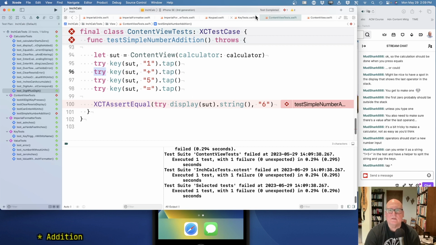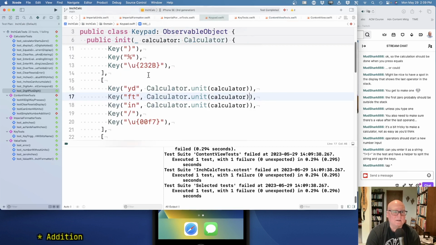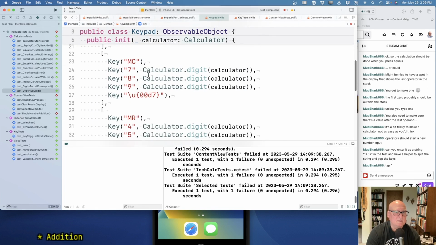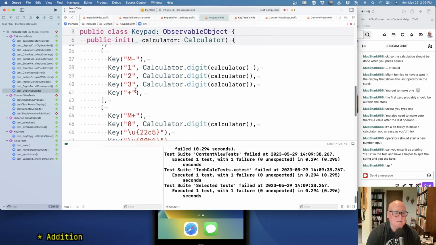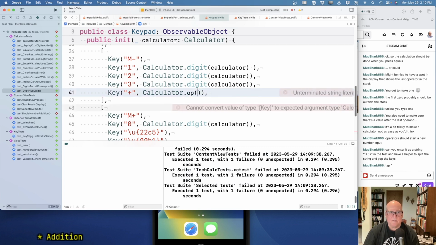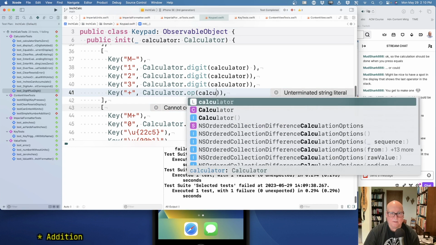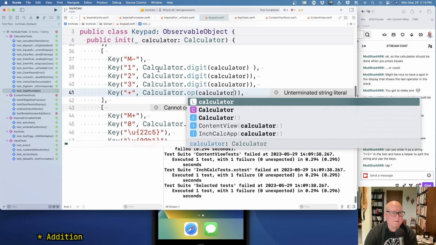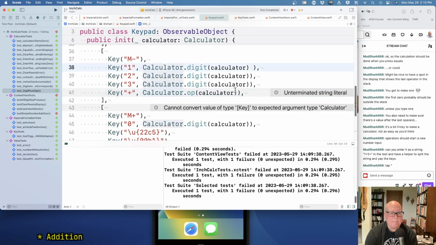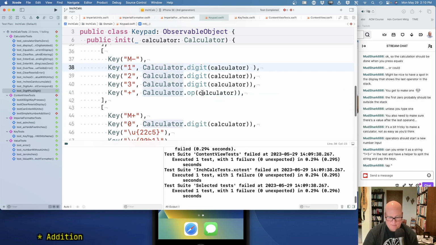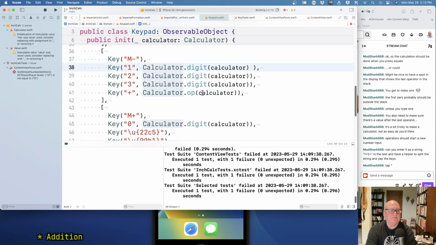All right, so let's go to Keypad. Key plus should be op. Calculator. All right, let's try again.